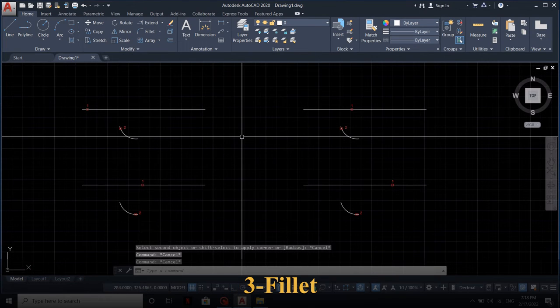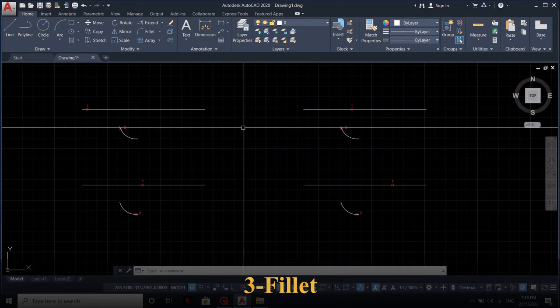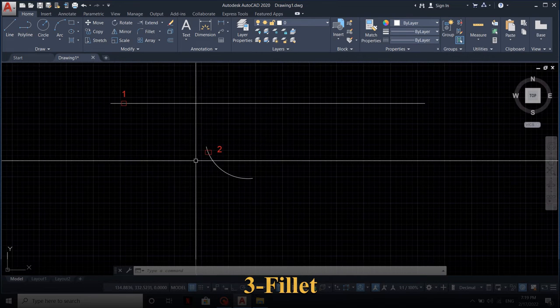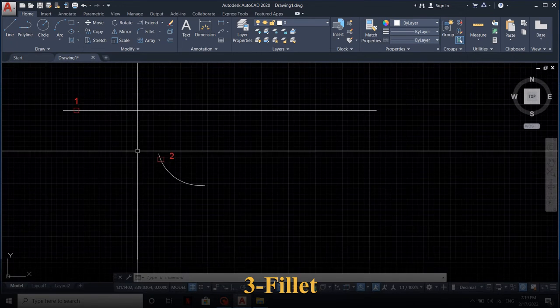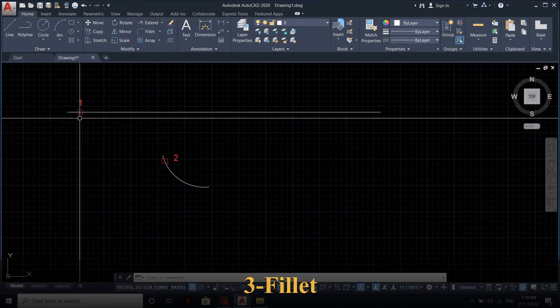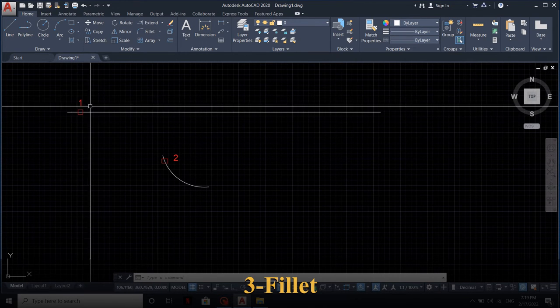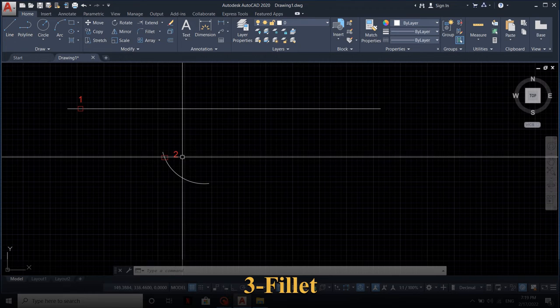The direction and length of the arc created is determined by the points picked. Always select the object closest to where you want the end points of the fillet to be drawn. For example, we have a line and an arc. First example, I want to fillet by clicking this point and this point.